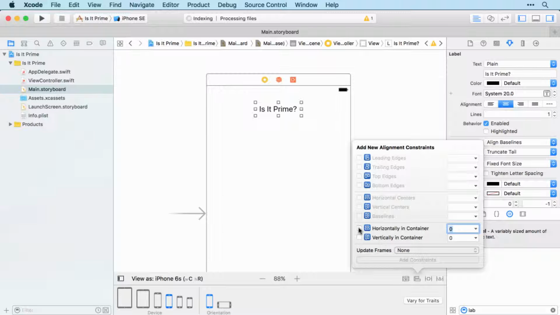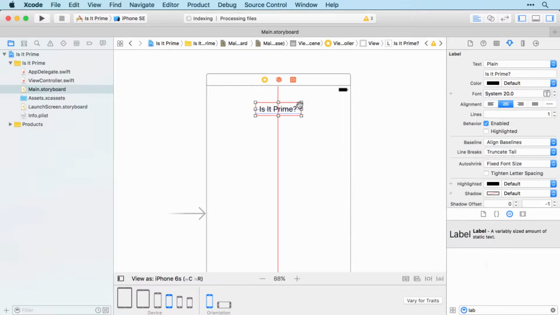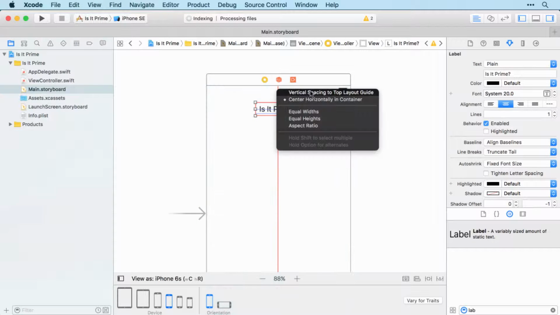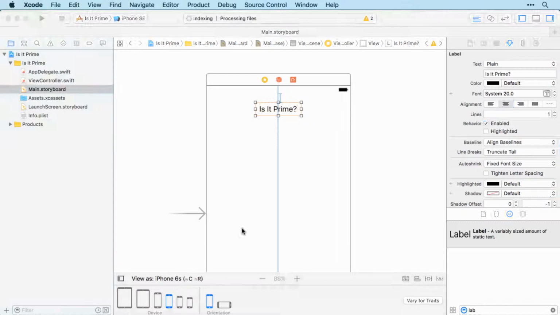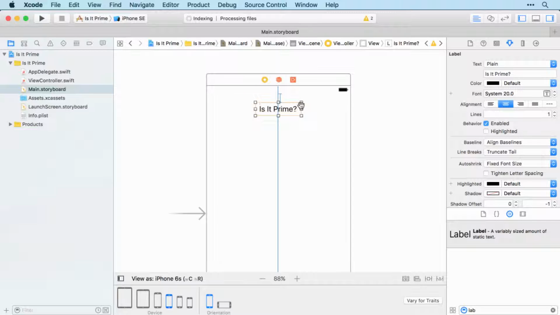And then we're going to add a horizontally centered constraint and control drag vertically to the top layout guide. And you can see here that we've got an orange box. This is because our label doesn't completely reach the edge of the box surrounding it.